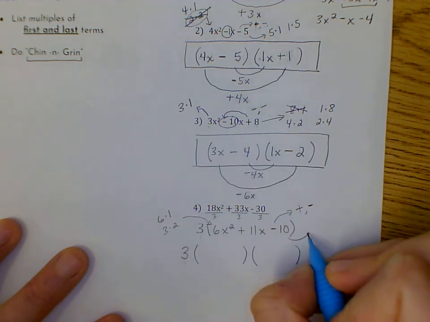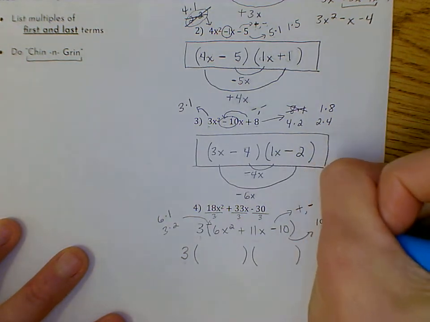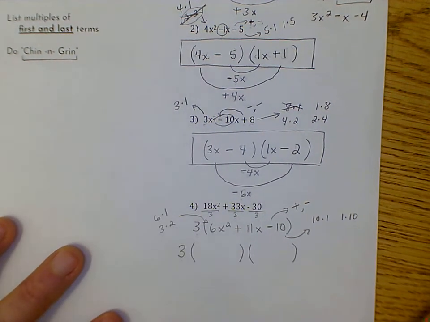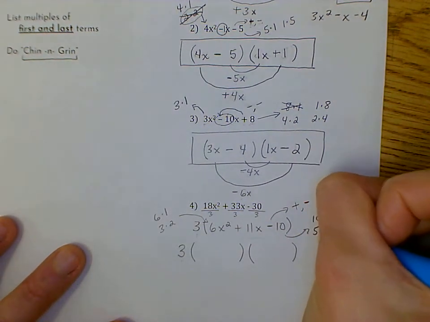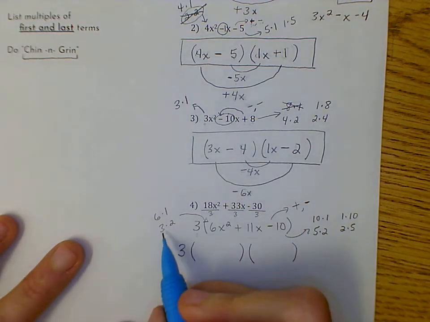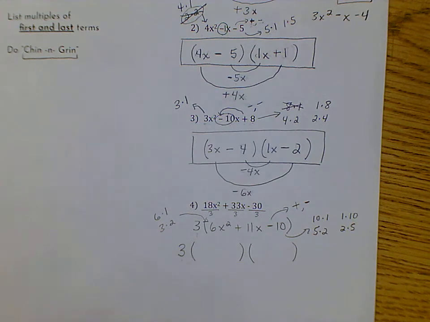And then over here, I'm going to go and write down what multiplies to give me 10. So I got 10 and 1. And remember, write it in reverse for these problems. And then I got 5 and 2, and 2 and 5. And then that's it. Okay, so this one's got a little bit more to check. So we're going to hope that we can take a good guess. If not, then we just got to do more work.